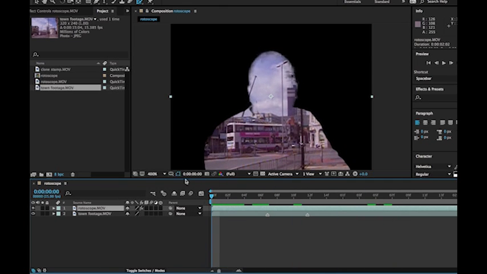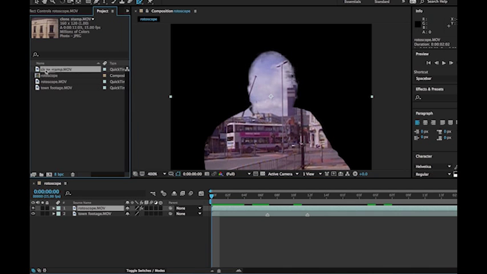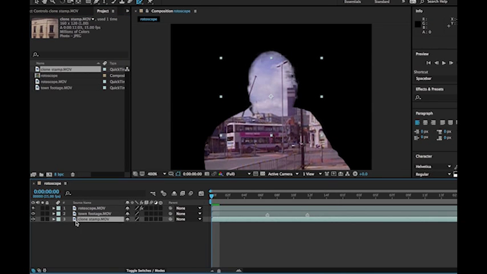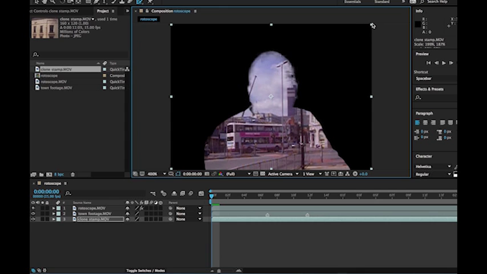But what you wanted was some footage underneath it. So what I'm going to do is grab some more footage and put that underneath. More footage that you remember from your course, this clone stamp movie, I'm going to drag that down below the other layers. The problem is that that Stencil alpha effect is working down through all the layers, so we're not seeing this clone stamp movie underneath.